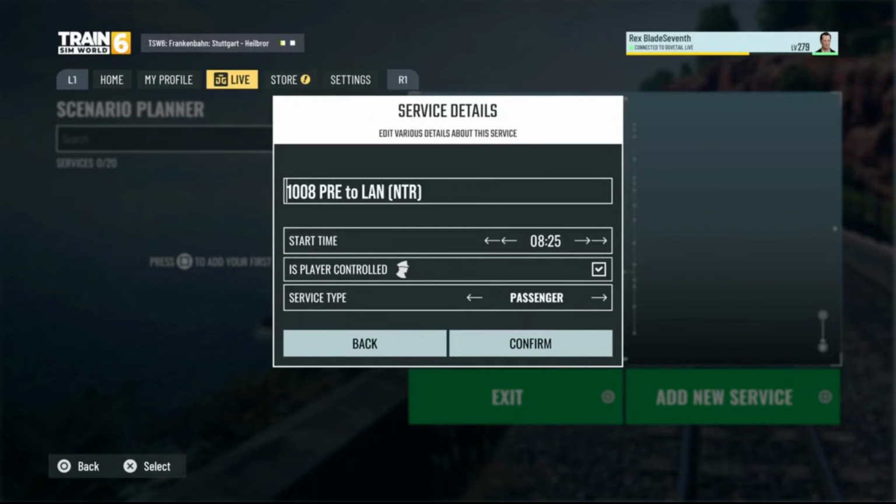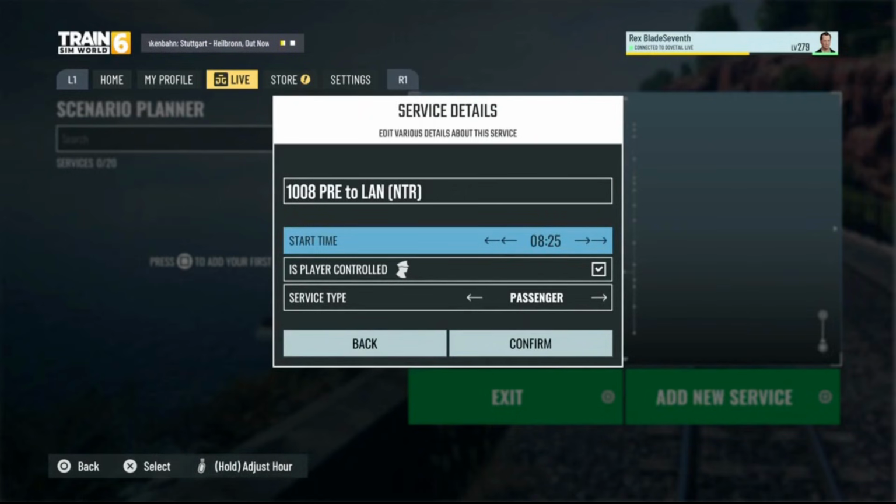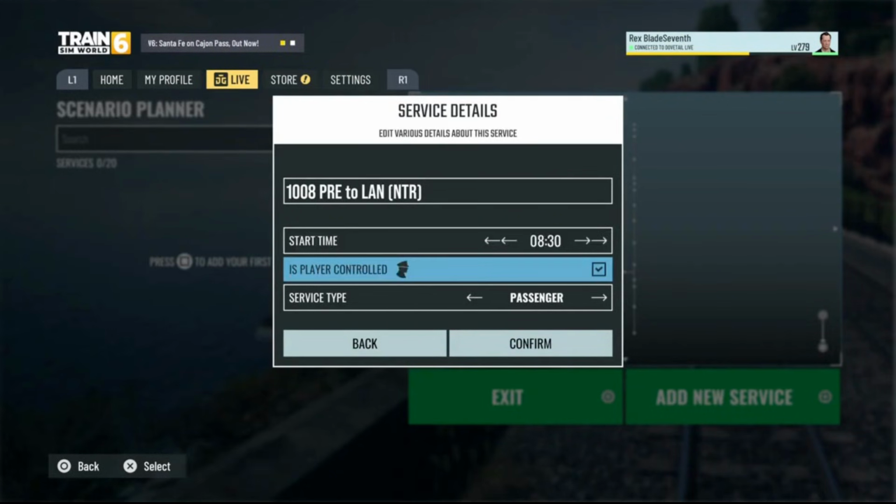Click Done. Then you also want to set the starting time. So you could start it at the same time that the scenario starts, or you could move the time by pressing the directional arrows to start 5, 10, or even 15 minutes later to add in some traffic depth if you wanted. Obviously, to change the hour, press the options and press the directional arrow. That moves the hour. What we want to do is set this for 0830.